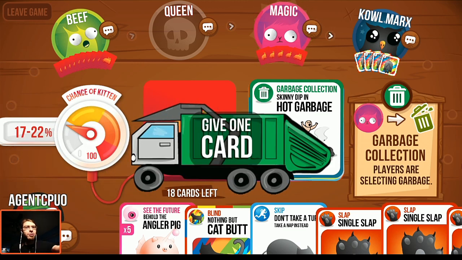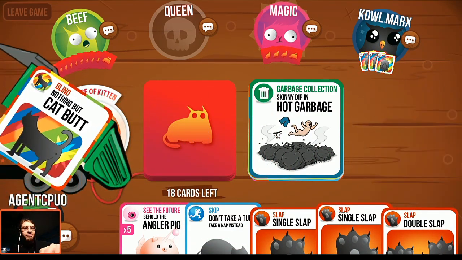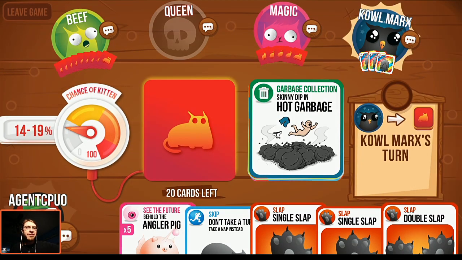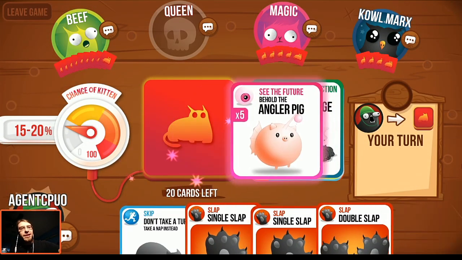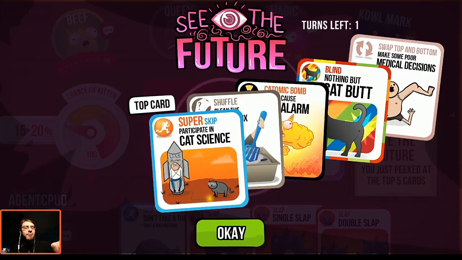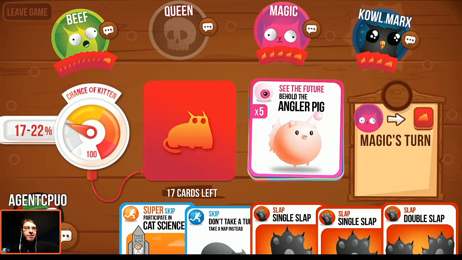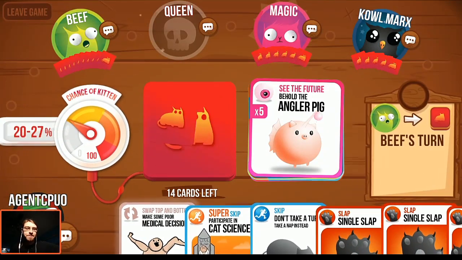Okay, so this is the brand new Garbage Collection card. You know what, I really don't want to have to use this one, so let's go ahead and get rid of it. So it's going to put it back into the draw pile. And once everyone has put in their cards in the deck, which they already did, then the deck is going to get shuffled. Okay, so I do definitely want this Super Skip, and I want the swap top and bottom, which I'm going to get. The Cataclysmic Bomb would be somewhat useful, but I don't really want it all that badly.